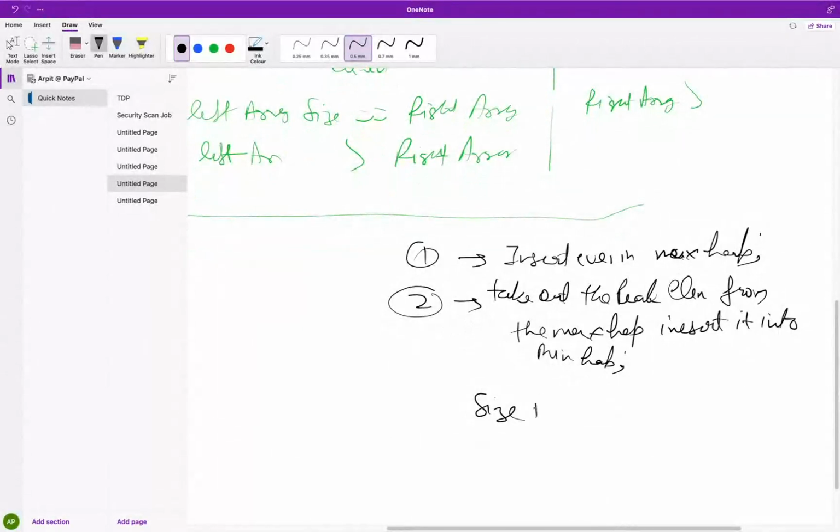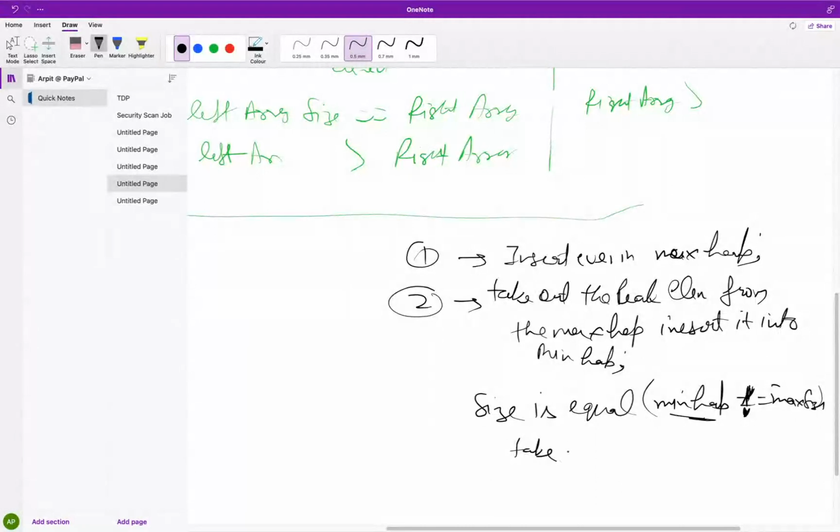If the sizes are equal on both sides, min heap and max heap, do nothing. If the size is not equal, it means it's the odd scenario. In that scenario, take the peak element from the min heap and insert it into the max heap.